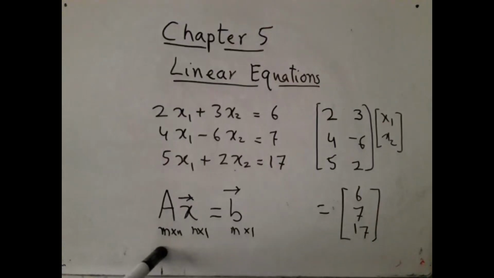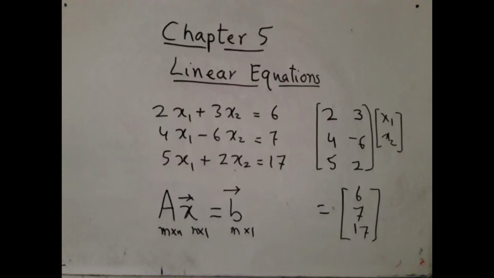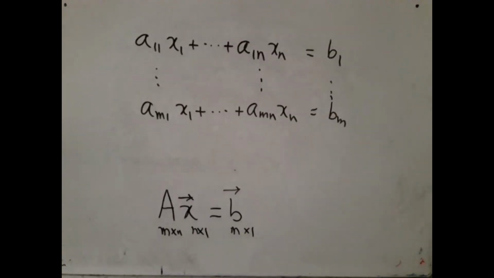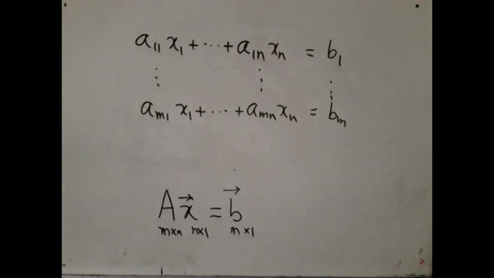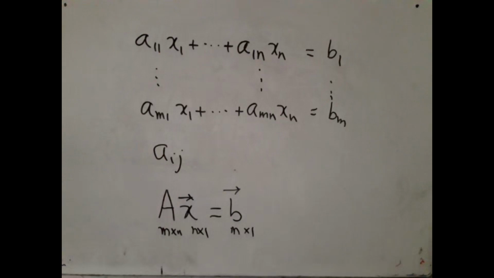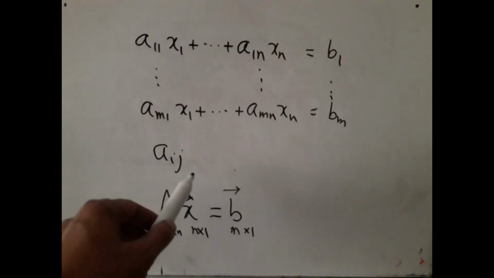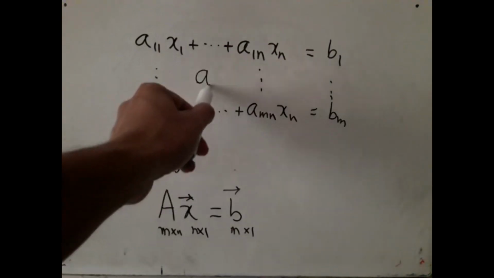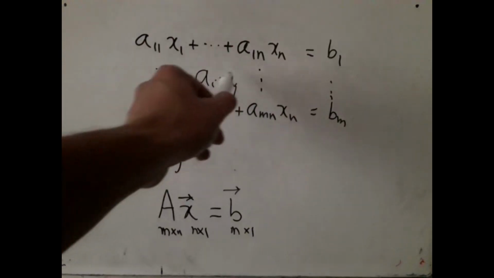And m is the number of equations, in our example 3, n is the number of variables or unknowns, in our example that is 2. If I expand out this matrix equation in general form, I can write it in this way. Just observe that the ijth entry of A is written as Aij. The first index denotes the row, which means which equation it is part of, and the second index denotes the column, that is which unknown variable it is the coefficient of. So if I have Aij here, then that is the coefficient of xj in the ith equation.